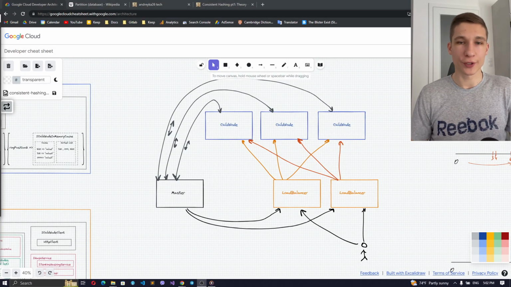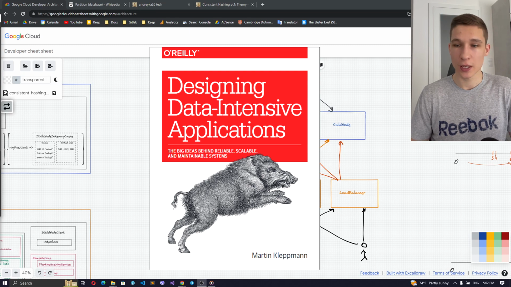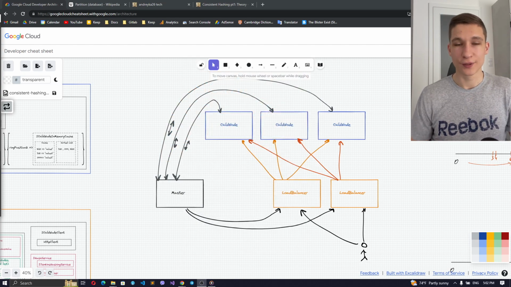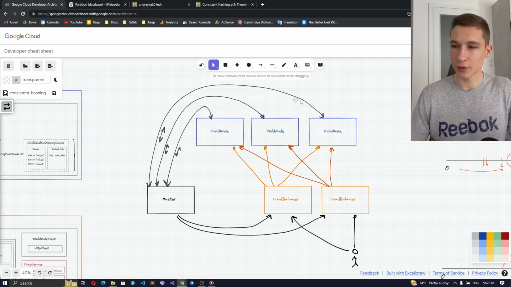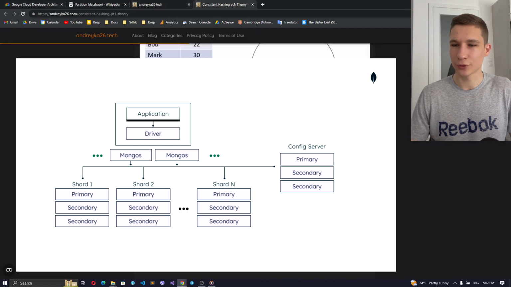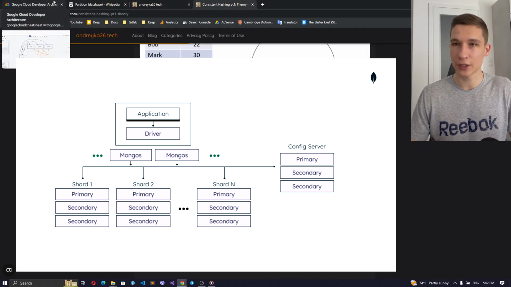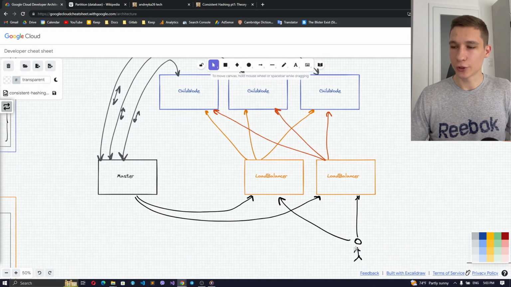While I was architecting this, I was trying to use the best approaches from Designing Data-Intensive Applications, and based on my small experience, I came up with something like this. It turned out that this architecture is really similar to the MongoDB cluster architecture. I found that out when I was writing my article regarding consistent hashing, because first I did the implementation, then I wrote the article. So that was funny. So in this architecture we have our client.